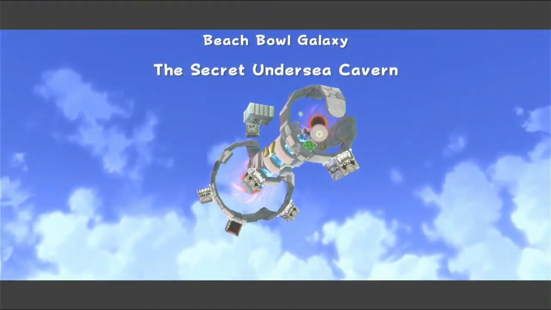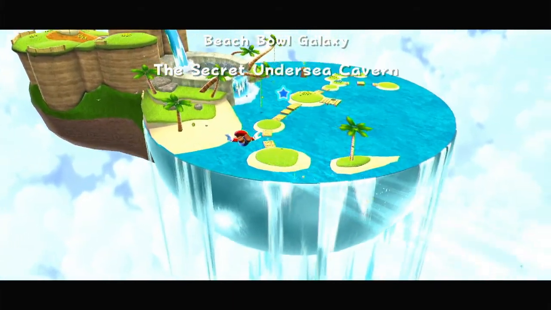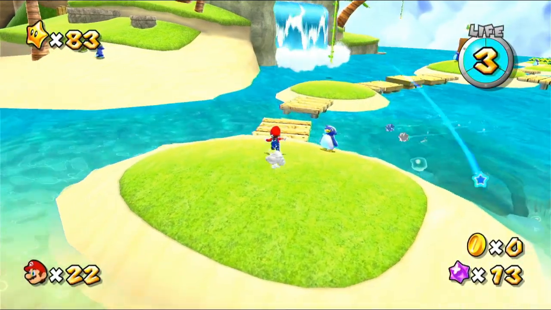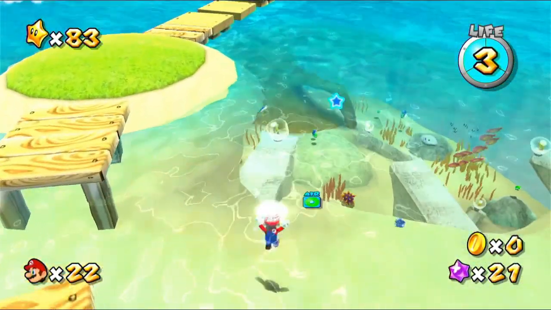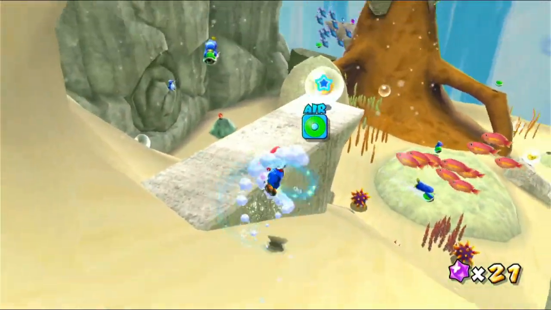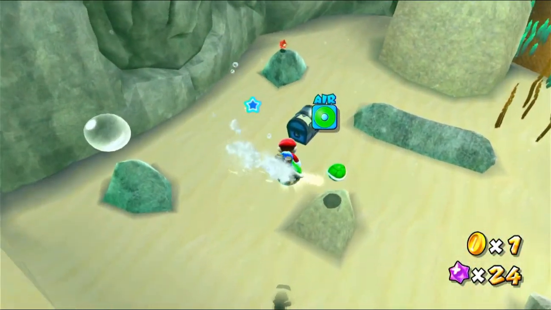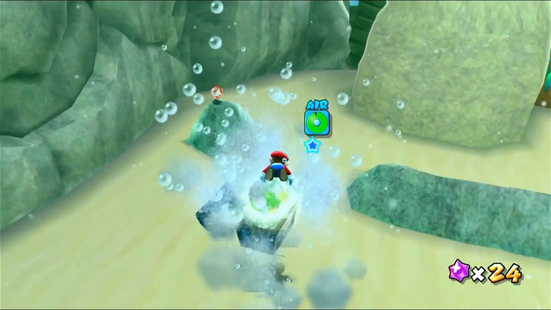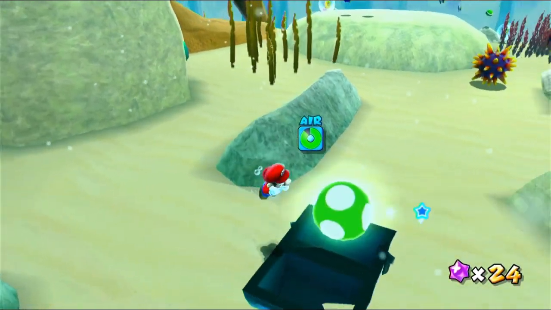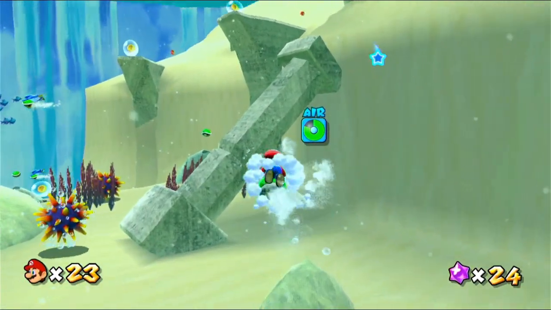Yeah, what? So where is the secret? Oh, is it in that chest that was down there? Because there's a secret treasure chest down there. And a secret, but still, what's in this treasure chest? It's a 1-up, okay. So I don't think it's in the Undersea Cavern because that leads straight to the planet. But I don't think there's a thing there.